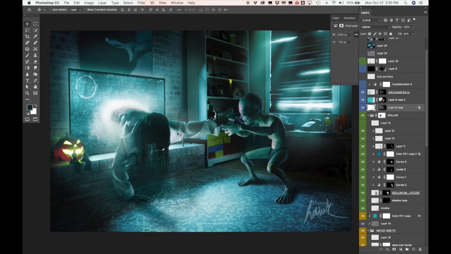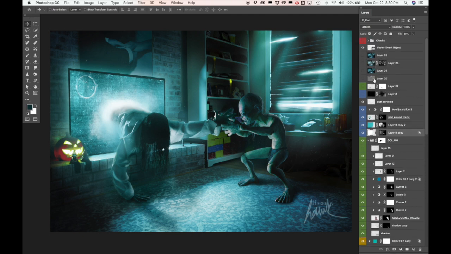I then added a bit of a misty effect around Haley's character, just to look like it's a bit more mysterious, a bit more moody, and had to change that color because that was straight white. So I pulled down the blues to make that mist a little bit more bluey. I then added some dust particles over here. Let's just close this one. You can see here the dust particles over here in the window, in the shadows, a little bit around Haley here. When I turn them on and off, it's like there's a lot of particles in the air. Gives it a little bit more mystique.